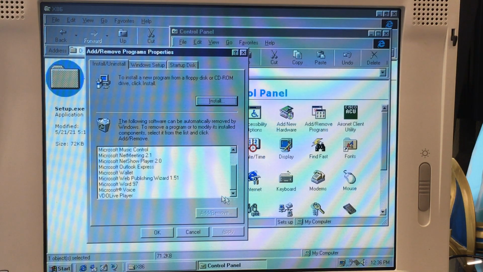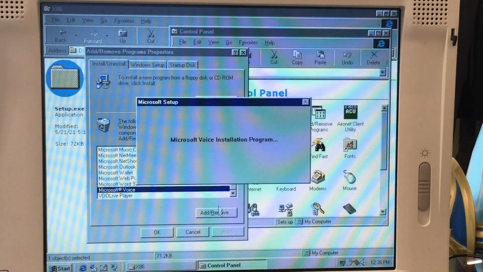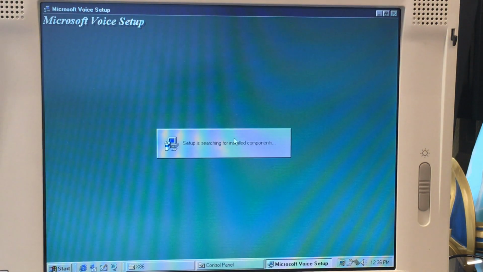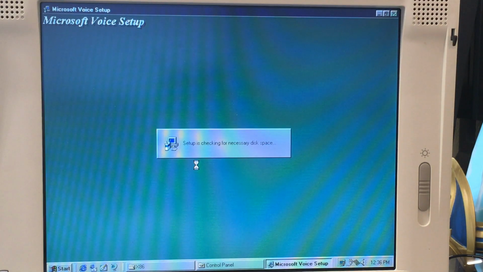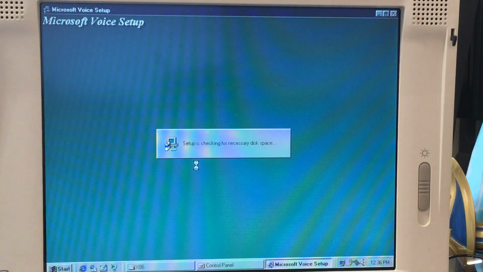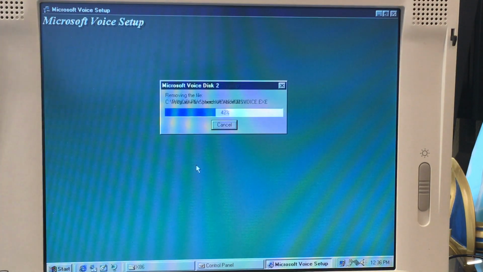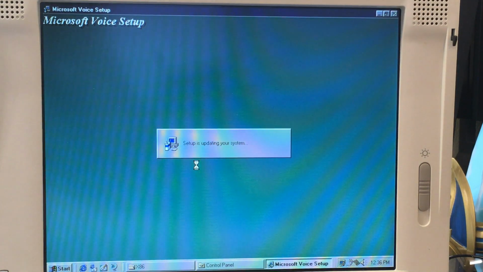And I just remembered what went wrong was I was trying to get Microsoft Camcorder off and the machine wanted no part of it. And I think in Windows 95 fashion, it's going to ask for a reboot.